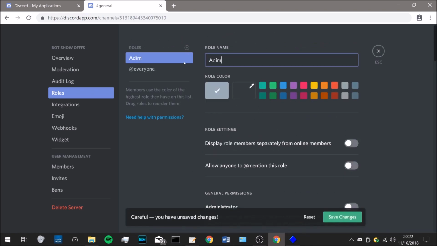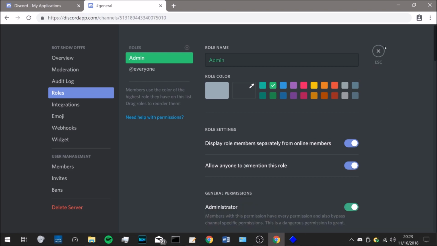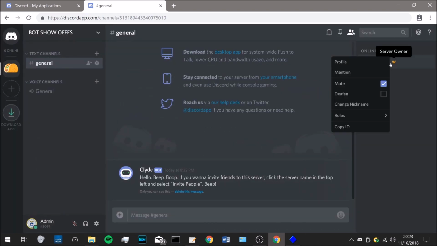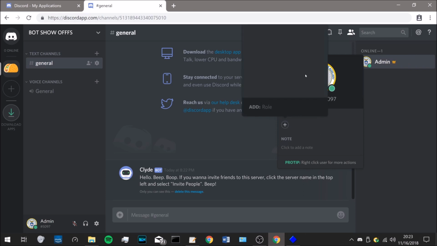And we're going to just call this admin. Admin. Cool. Just because we're lame. And we're going to make it that lit color. And we're going to give us administrator privileges and display us differently. And if I want, I can add myself on a different account to this to prove some stuff. So, okay.